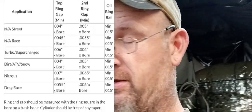So there is a math formula for ring gap to bore, for forced induction and nitrous and all that stuff. And all this stuff changes, guys, when you go to super high boost. You want wide ring gap. That's where cast pistons in a forced induction application get a bad name, because people just throw them in there and throw a turbo on them and try to crank the boost out of the frame and wonder why it blows up, and then blame it on the motor being weak, or the pistons, or the connecting rods, or what have you. So I'm going to sit down and do a little math real quick just to verify what I said earlier is what this 300 needs. It's still a 4-inch bore, and that doesn't change anything in the grand scheme of things. So I'll be back here in a minute.